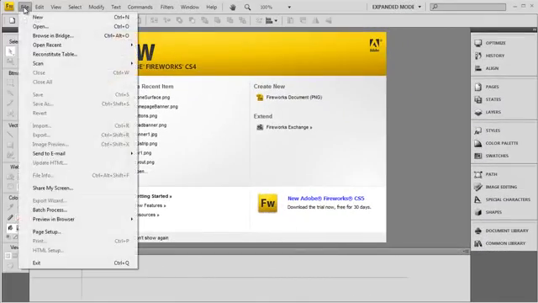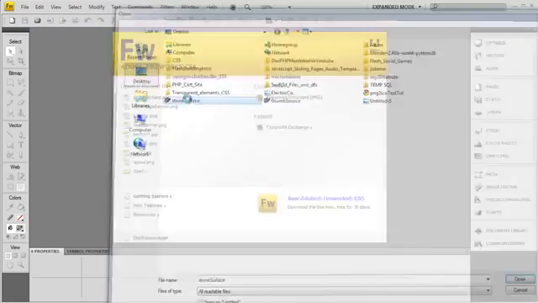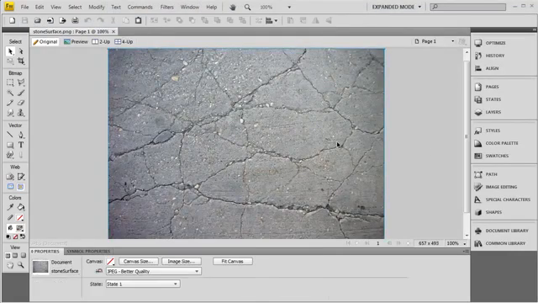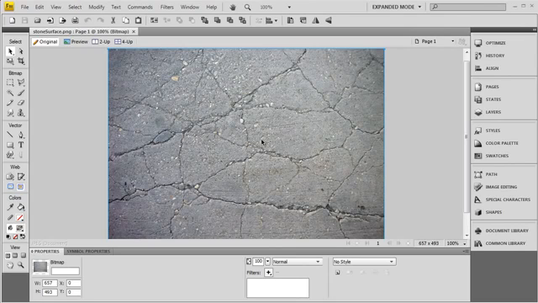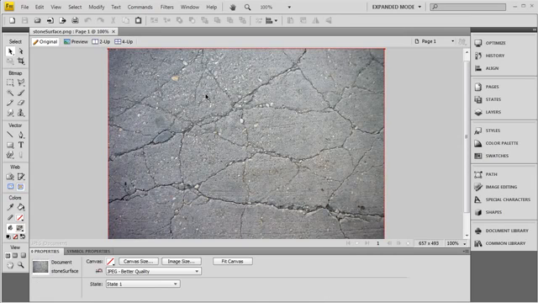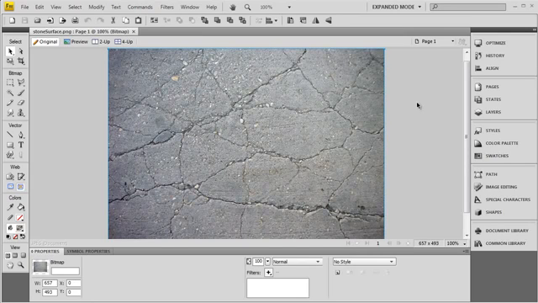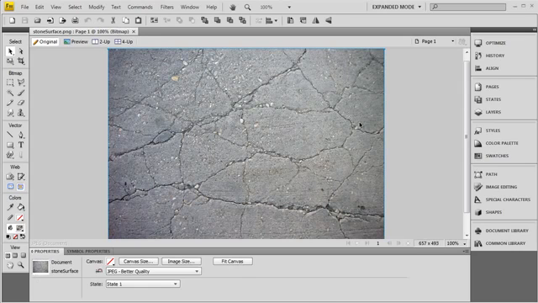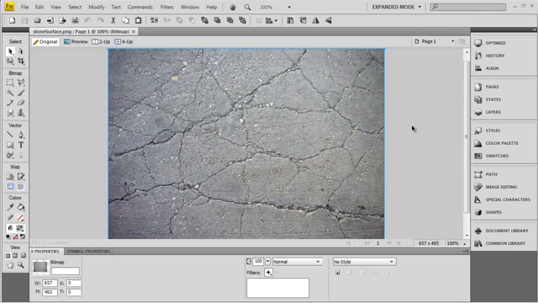Alright, first thing is to open up whatever image you want to use. I'm going to use a stone surface. And if you're going to use stone, it's probably best to have something that has a lot of detail in it. And if you can find something with nice cracks in it, that helps as well. You can get texture maps like this from stock image facilities online, or you can just go up to a wall and snap an image of it with your digital camera.